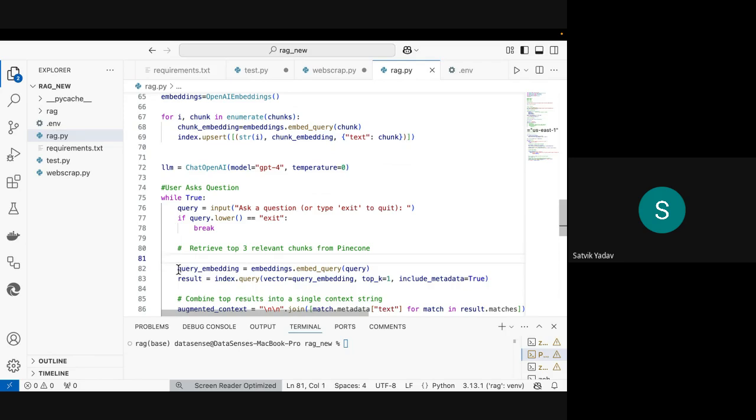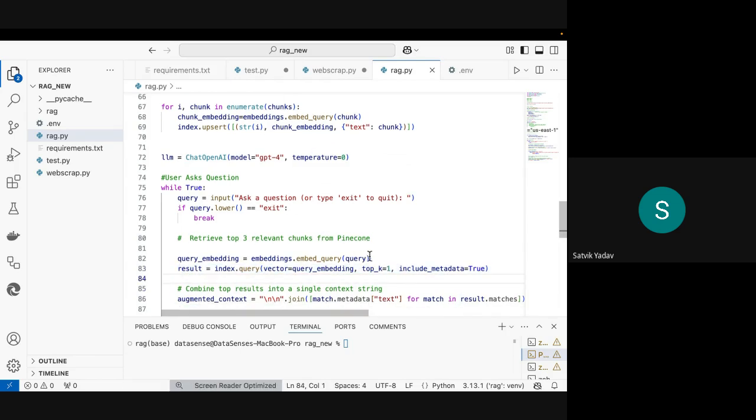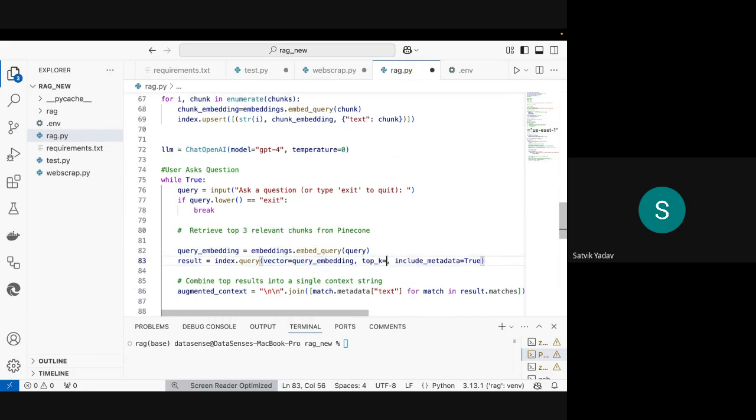Okay. So you'll take the user question and convert it into an embedding from here. After that, this is the place where you are retrieving. After converting the user question into an embedding, you need to query the database. So with index.query, you compare against the query embedding and retrieve. You can vary this. Let's say I want the top 2 results, or top 3, whatever you want. I'm just keeping the top 1 result. And include metadata equal to true so that you also get the text, the chunk value we created, right? So this is what it is.